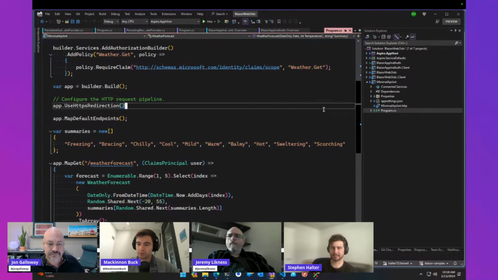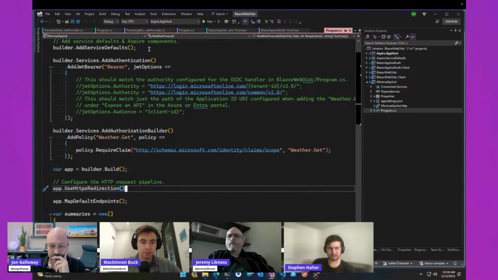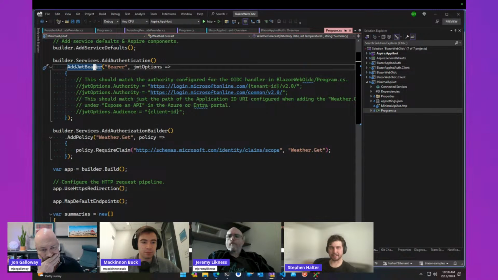So this is using the backend for front end pattern, because being a web API, it's not meant to be hit directly by the browser. Instead of using cookies for auth, it's authenticating based on a bearer token. So we're doing add JWT bearer, and in this demo, I'm using user secrets, as you all should.